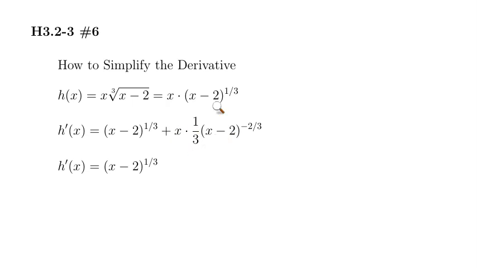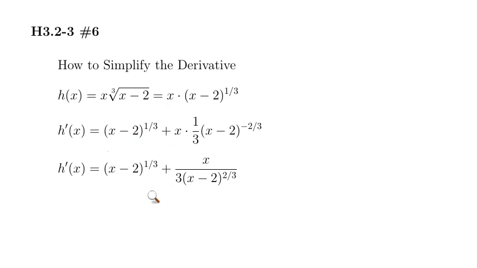I'm going to write this guy in fractional form. Definitely you have an x on top, so I'm going to put the x on top. The 3 is on the bottom, so I'm going to put 3 on the bottom. Then if you look at the x minus 2, it has a negative power, so this quantity x minus 2 should be downstairs. I'm going to put the quantity x minus 2 on the bottom, but we still have to raise it to the 2/3 power. So we get x minus 2 to the 2/3 power.